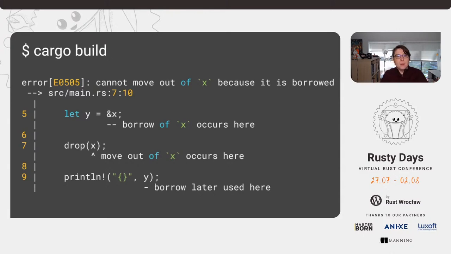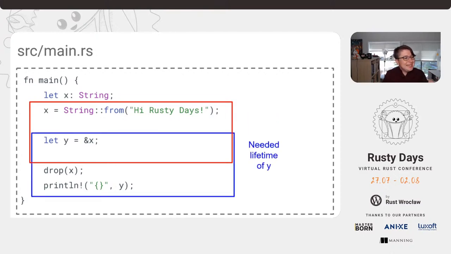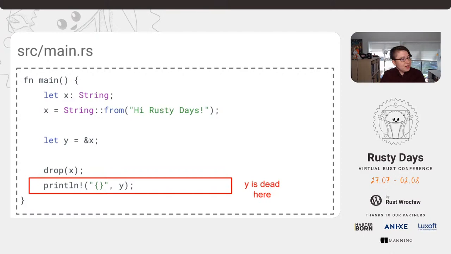That means x's lifetime must be greater than or equal to y's lifetime. Looking at this in the code, again, this is x's lifetime. This is the lifetime of x. And this is what needs to be the lifetime of y, which is a reference to x. Notice that even though these two lifetimes overlap, x's lifetime ends before y's lifetime is supposed to end. That means that once we drop the value of x, x's lifetime is over, and y can no longer reference the value of x after this line. So in this last line, x would be dead, its lifetime is no longer in effect, and y would not be able to reference it.